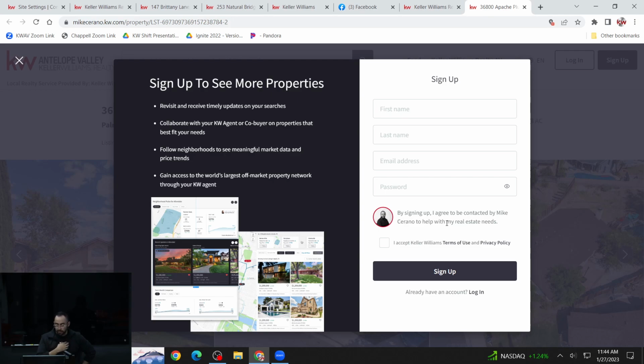Let me go ahead and sign up here. They can provide their name, email address, and password. They'll get connected with an account on the site, and then automatically this person will get entered into your contacts list in Command. So it's kind of a full circle effect there.